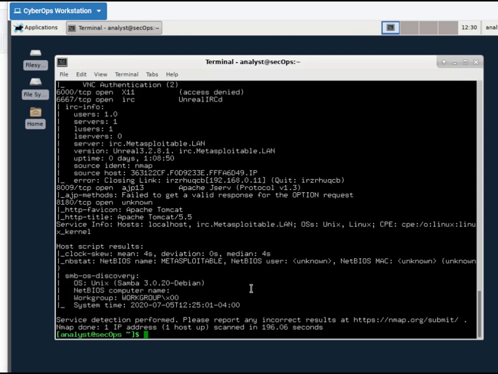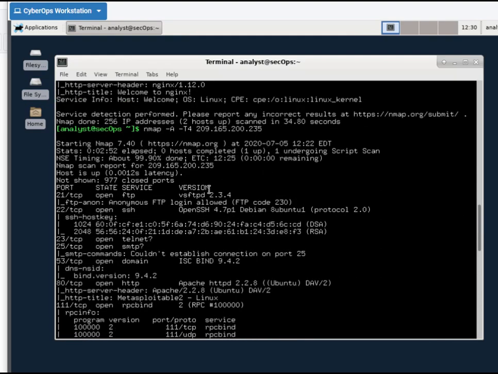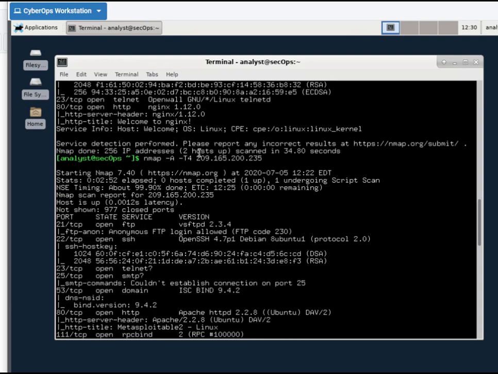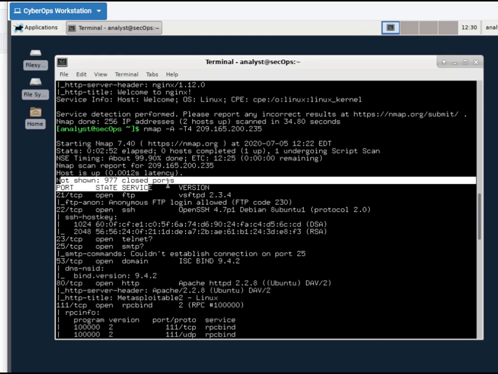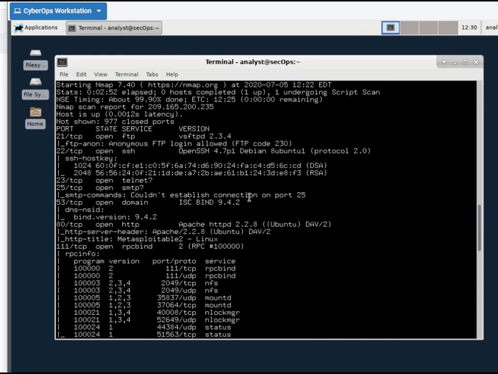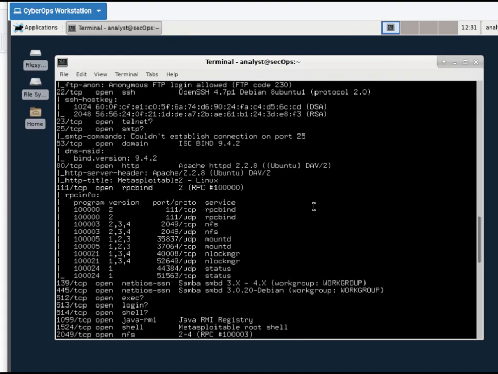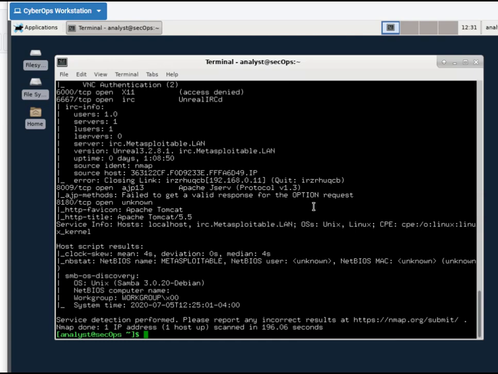All right, so we got our results. It was scanned in 196.06 seconds. The host is up, and if you read through it, it just shows the various ports that are open. And this is what's open on that Metasploitable host that we scanned. And when you answer the questions, you can just list a few of these. There are quite a few that are open. There are 977 closed ports. If there's filtered ports, they'll show up in here as well. The operating system is Linux.